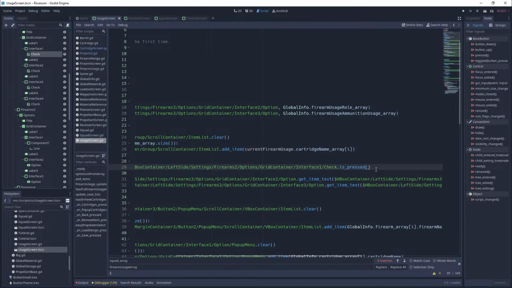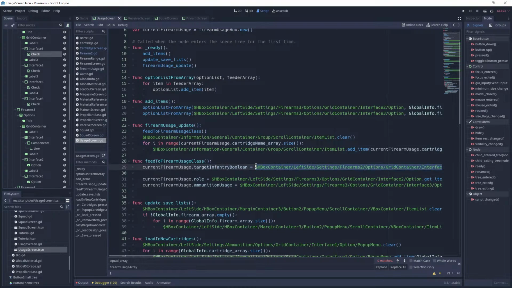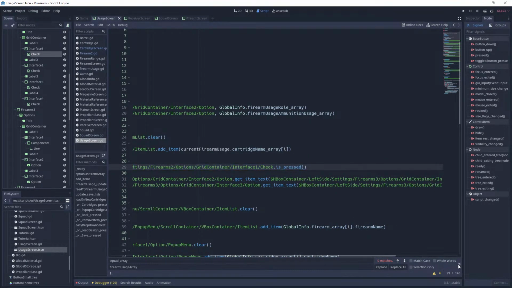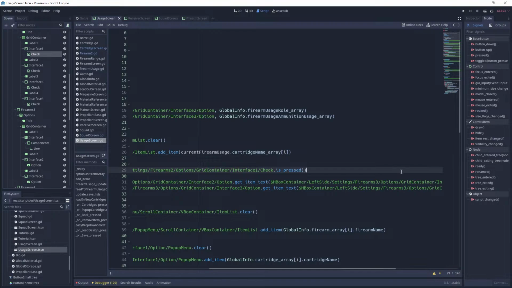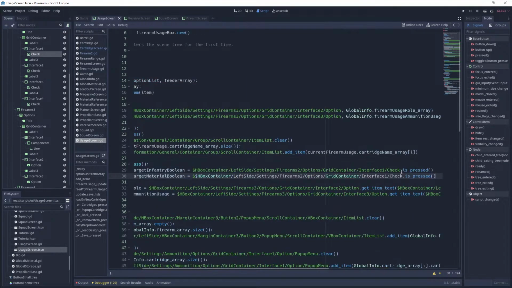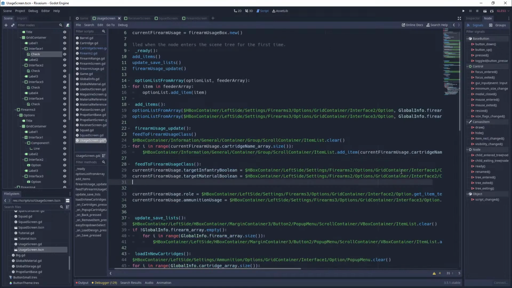Gonna need to repeat this. I'll just copy this section and we can just change the interface number because I'm smart enough to put things in order. I doubted myself for a second there. That's what happens when you do that.